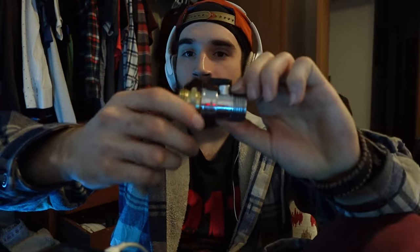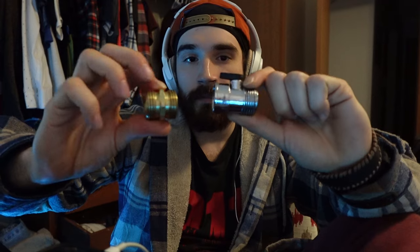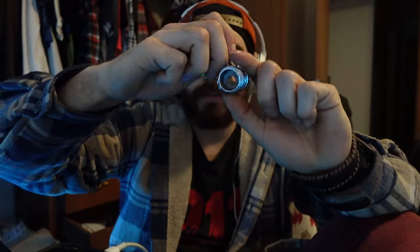Okay, so, these are the two parts I bought at an old trusty Max Hardware store. They had the two parts I needed. This was to connect the garden hose to the tank, and this was to connect female connection points to each other. So the two females would connect to this.